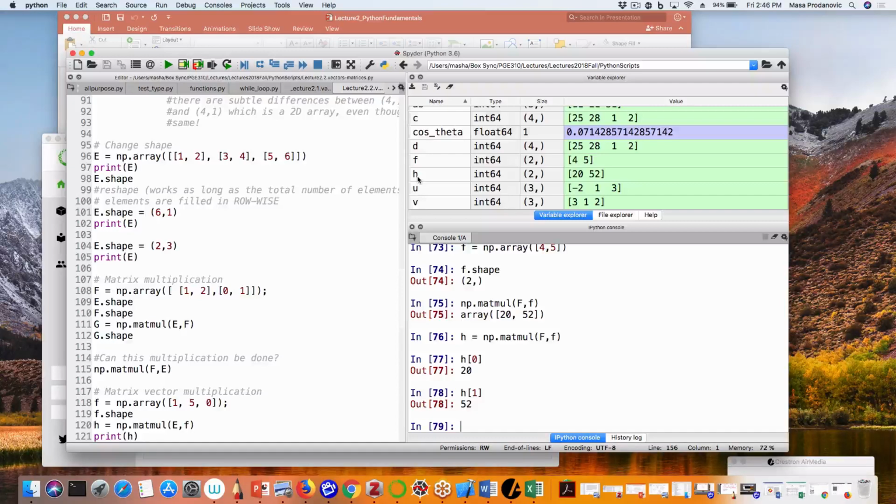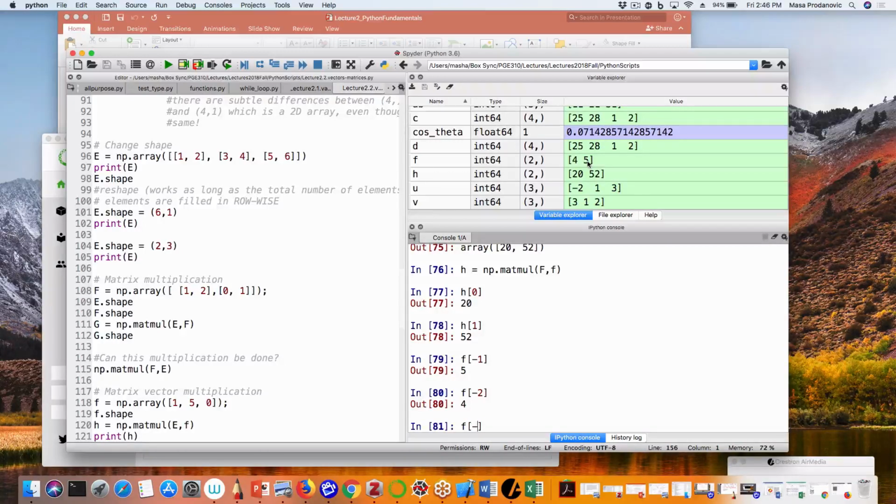Quick quiz for those of you who were in class or watched the video last time. How do I get the last element in an array? -1. So let's try with this f. F of -1 is 5. Is it? 4, 5? Yes. I can even go next to last. Can you keep going? Well, let's try.